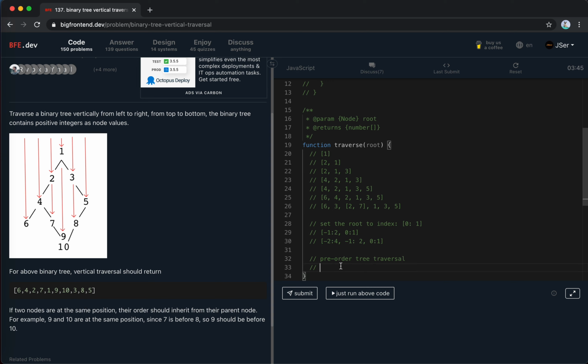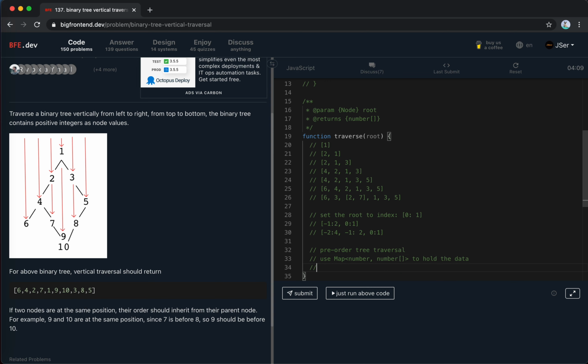We need to use a map. The key should be the index, a number, and then for the elements we use an array of integers to hold the data.